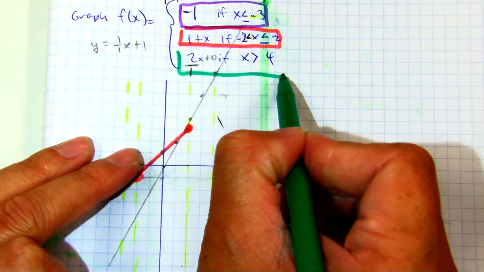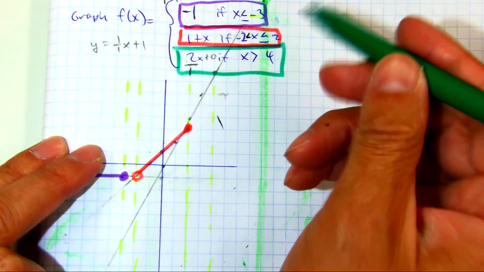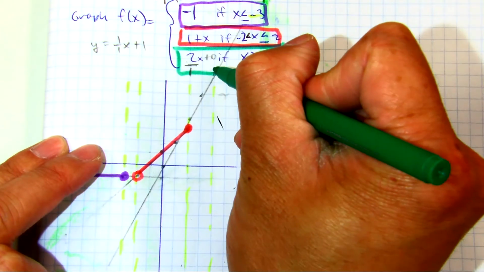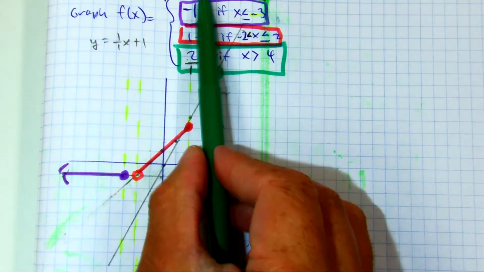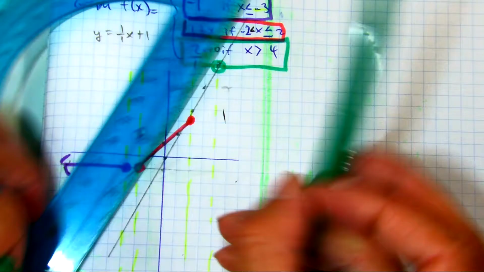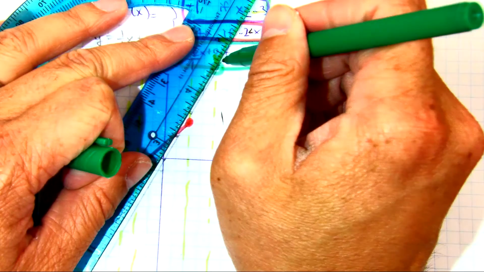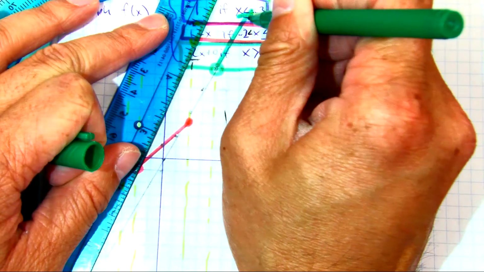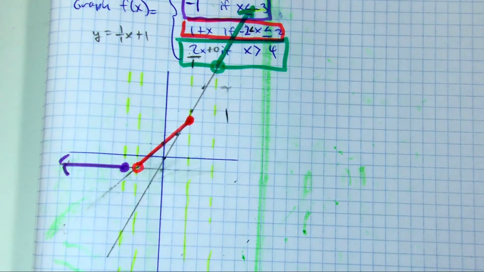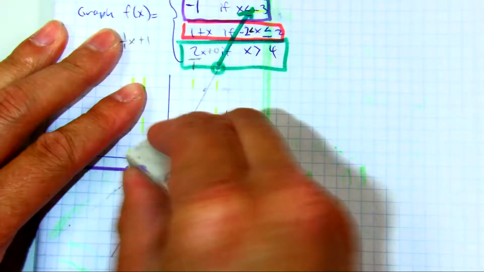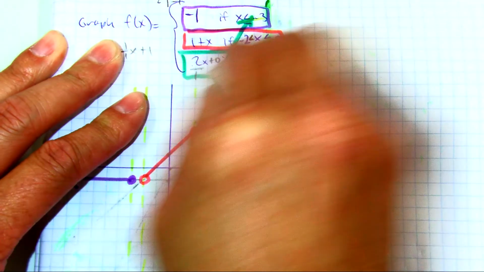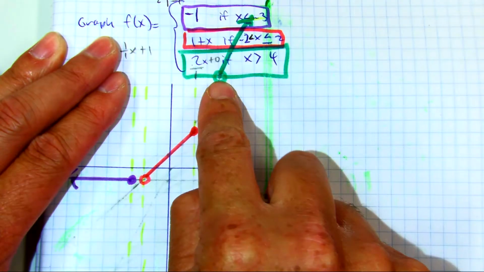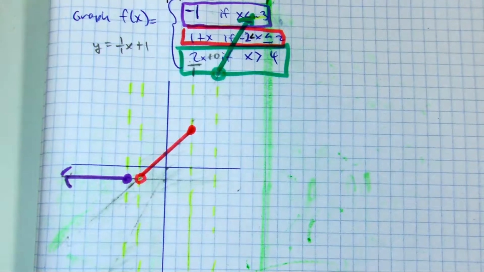So this is mine in green. Open or closed circle? Open. And then values that are bigger than 4 are going to the left or to the right? Right. Going towards the right. My graph looks like, whoops, went right through my equation. Something like that. Okay? Go back and erase it. Make it look clean. Even when you go back, try to make it so you can obviously show that it's either an open or closed circle.